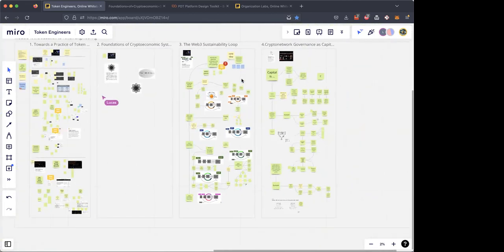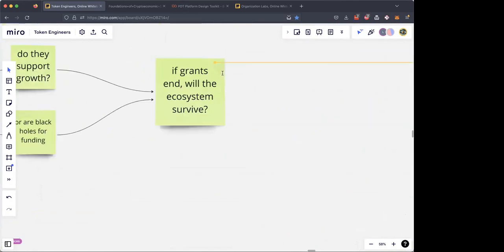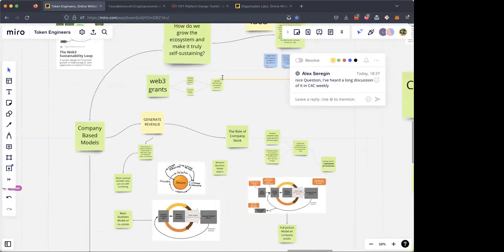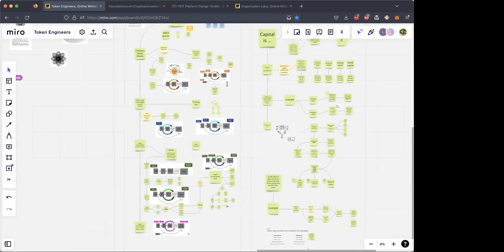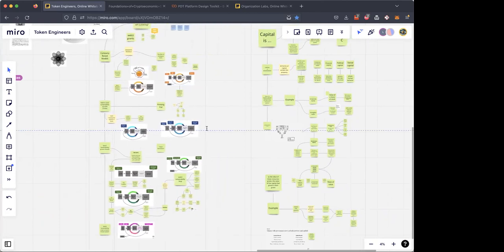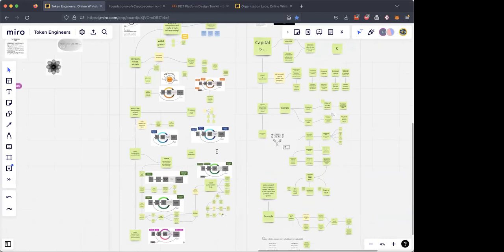Any ideas, thoughts on this Web3 sustainability loop? So just from a bird's eye view, the 3 variations or 4 that you have look fairly similar, right? The orange, blue, green, and purple one. Can you just give us a high level of what the main differences are between them? These are different approaches to tokenomics, or am I wrong? The orange is for companies, how companies work. The blue one is for governments, and the green one is for token ecosystem. Okay. And at a high level, they're very similar.